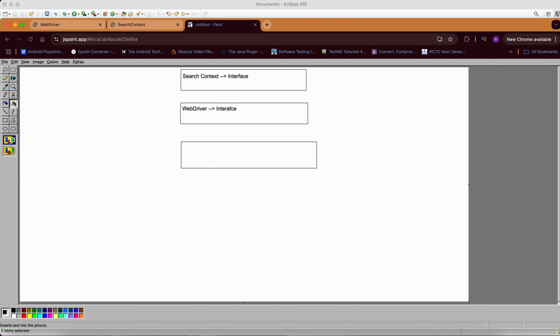So let me mention that as well. RemoteWebDriver, and this is what? This is a class. Now let me show you why we have written that.